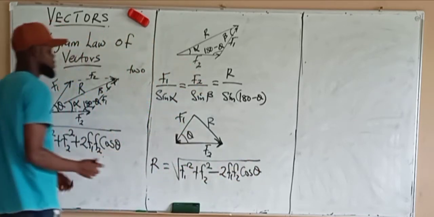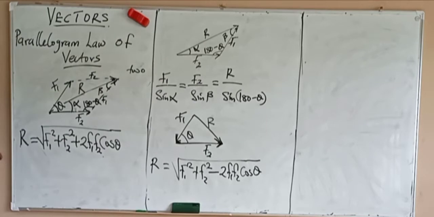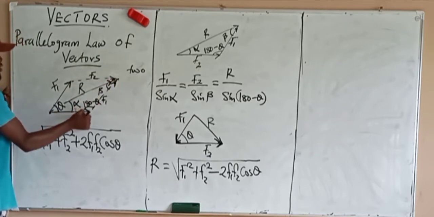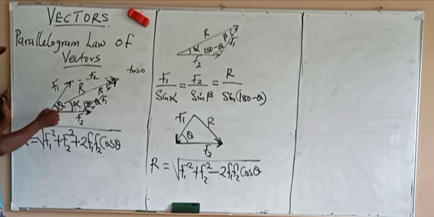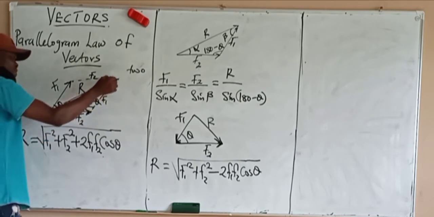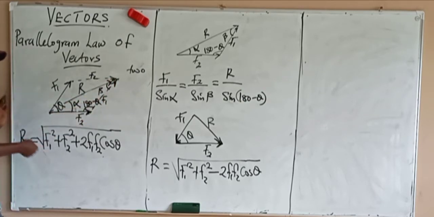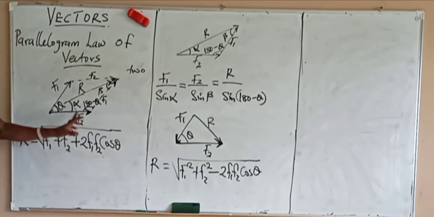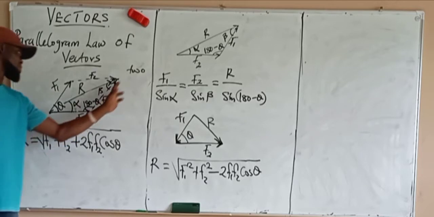This is the theta that we want. Please take note of that. It's very, very important. That's why you see this formula with different signs in some cases. Check this one very well. Look at the direction of this resultant, this direction of this other one, and this direction of this one. If you check this point, one is coming into this point and one is leaving. So if you want to use this one, it's minus theta. You put minus in this place because this direction is coming in and the other one is leaving.